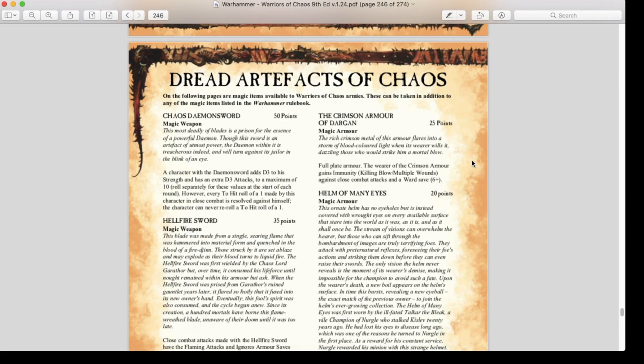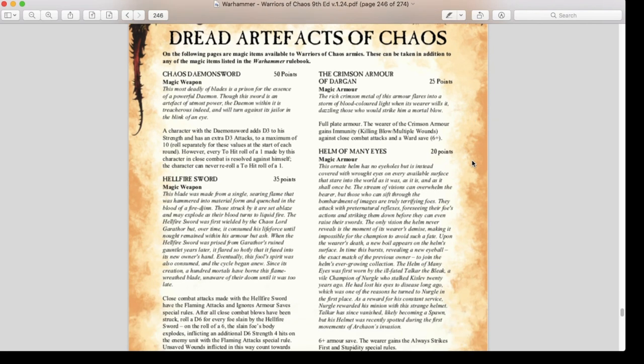Now, once again, we also have some artifacts for these guys. So we have the Chaos Demon Sword. This one adds D3 to the strength and D3 attacks, so maximum of 10 each. However, every roll of one to hit basically hits themselves. So this one's actually kind of nice because originally it was D6 attacks that you would get, but I can understand why they made the change because you get that buff to your strength now as well as attacks. So not too torn about that one.